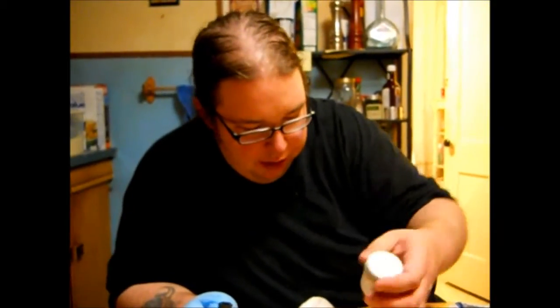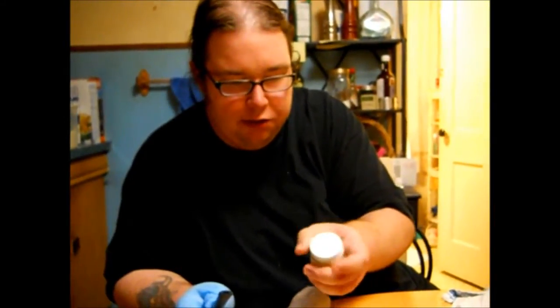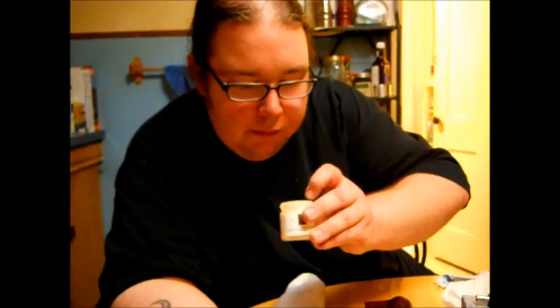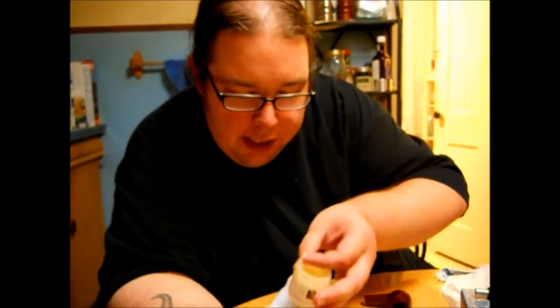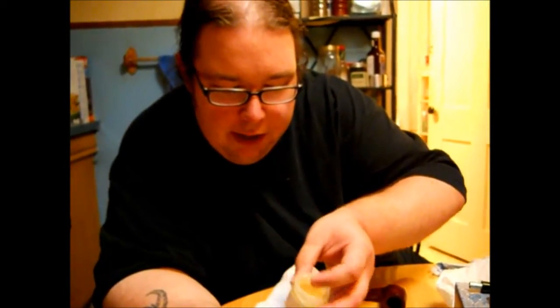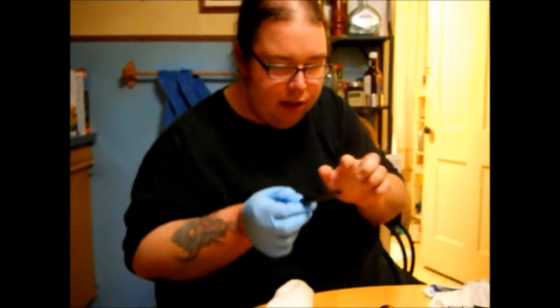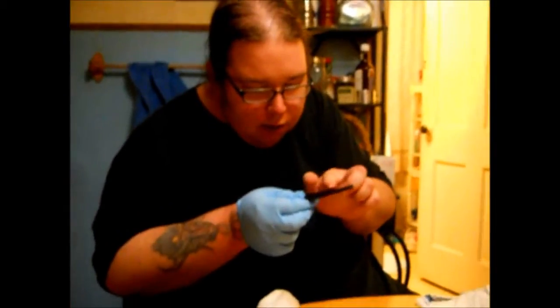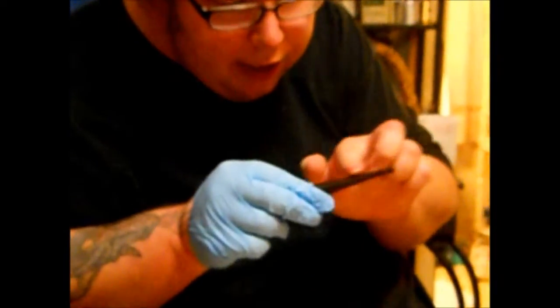And all you do is you bust open this little jar, and I mean this little itty-bitty jar, you use this stuff so sparingly that this will probably last me another 100 pipe bowls and stems easily. But what you do is you take a very small amount of this stuff. Like you can see, there's barely any on the end of my finger there. And just wipe it on the stem in a very thin, very even coat.